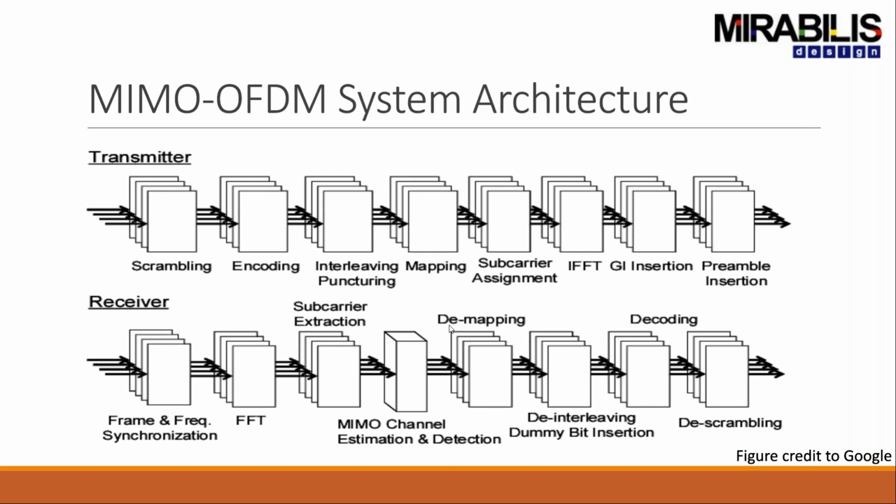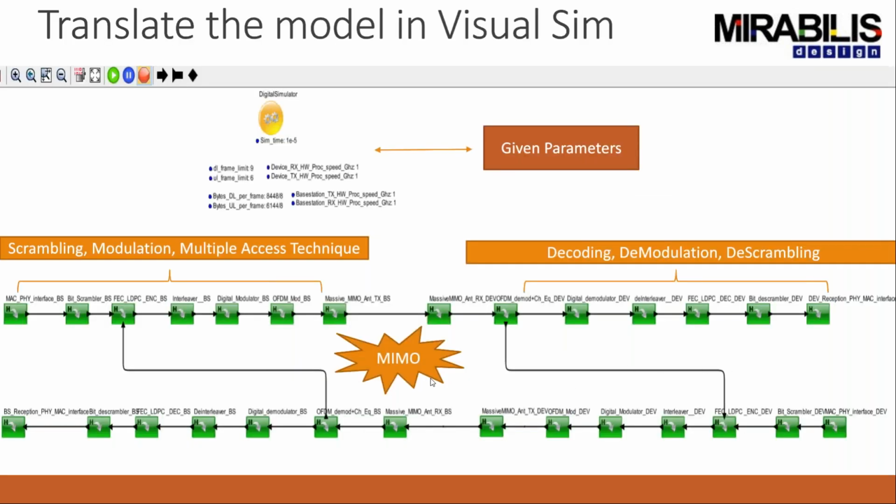Now we're going to exactly replicate this model in VisualSim. You can see the system architecture put into it. You can see the bit scrambler, we're using LDPC channel coding, then the interleaver, then modulation, then OFDM, then putting it into massive MIMO. So we are exactly replicating the system architecture. The important constraint here is that we're going to find out the latency, which is the important parameter of 5G. Here we're giving the input of the demodulation to the channel coding, so it will have the information periodically, beforehand, which can improve our performance too.